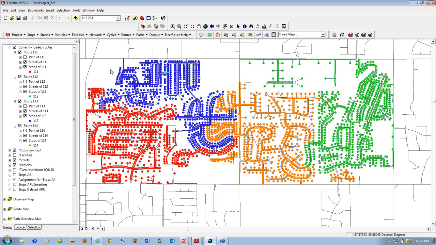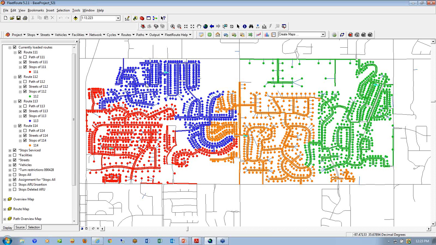At any rate, what you've seen here is we put the data in and we actually ran the initial routes. And the way we set up the routes is we set up the vehicles. You can see these little blue, I'm circling it right now. These are vehicles. So we set up the specific vehicles in the areas where the particular vehicle might be used to working. So we try to set the routes up in areas that the drivers are familiar with. And then we go ahead and we run the routes. And this is what we come up with. This might be what we call a draft route.